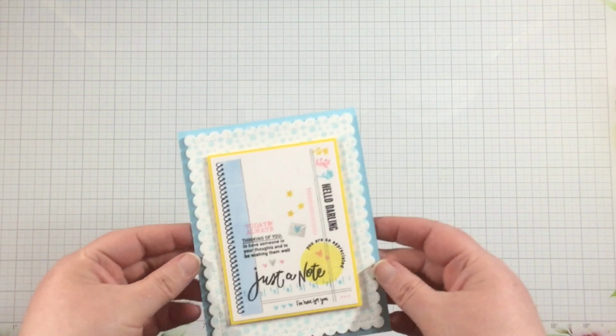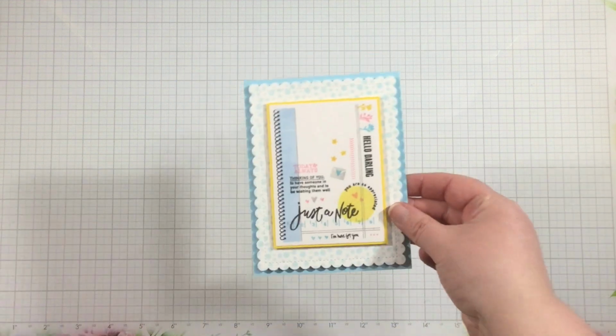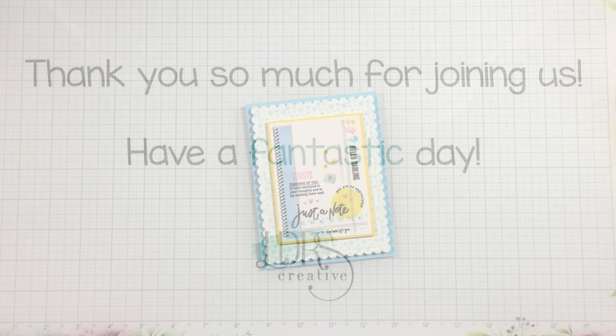This card is great for mass producing. You can even color coordinate these and switch up the colors so that they are customized for whoever you're sending this to. Switch up your sentiments and you'll be good to go.